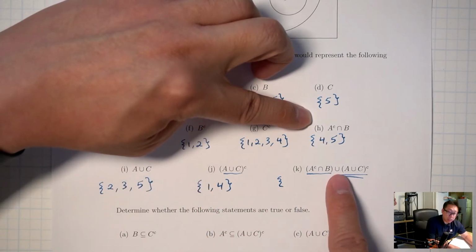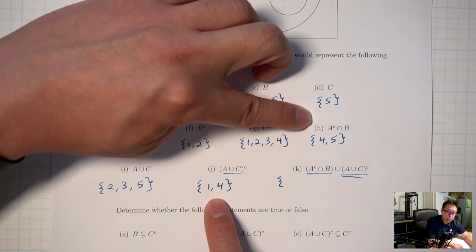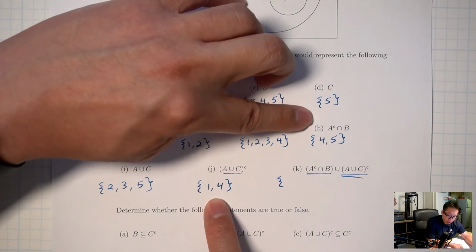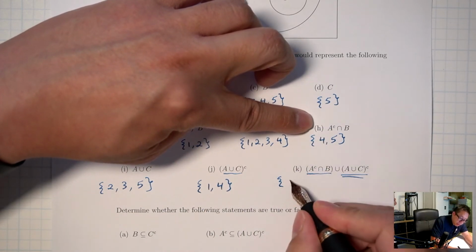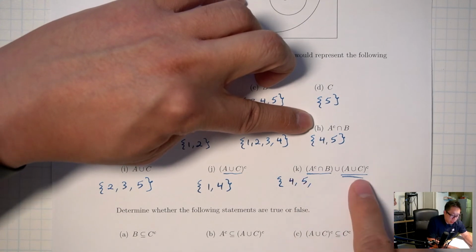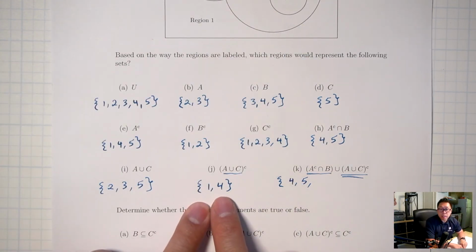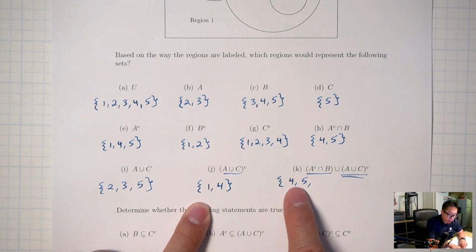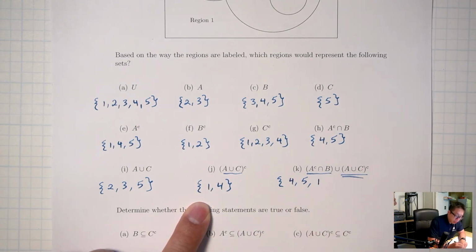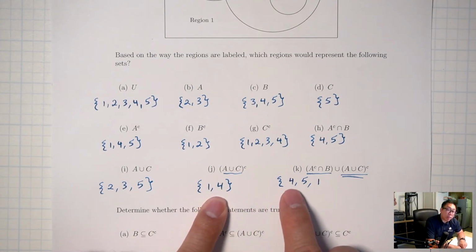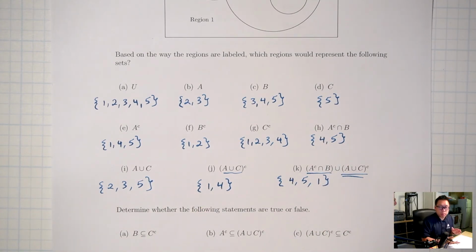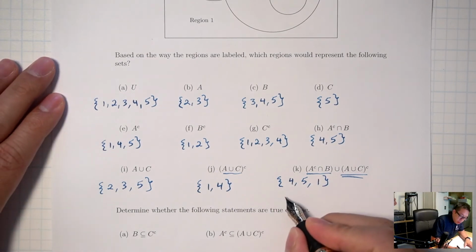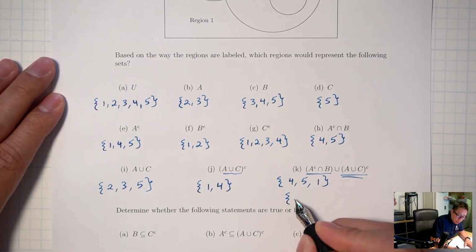What is this asking us to do? This is asking us to take the union, which means combine them together and get a bigger set. Typically the way I do this is I take everything in the first set as is. So that's 4 and 5. And then look at my second set and add on anything that's new. So 1 is new, I'll add on 1. 4 I have already, so I'm not going to add on another 4. And that's it. And then typically I will write things in order, so in order, this would be 1 first, 4 and 5.